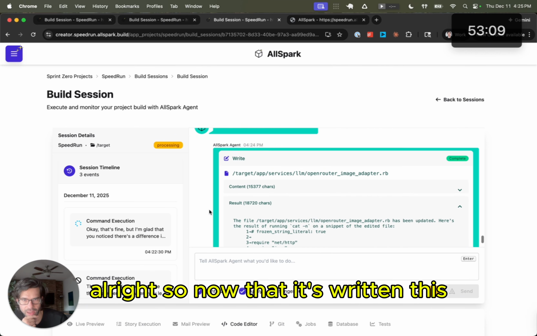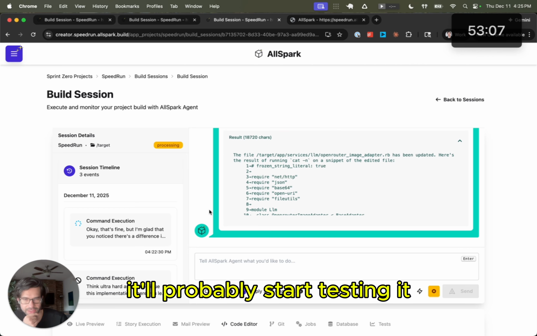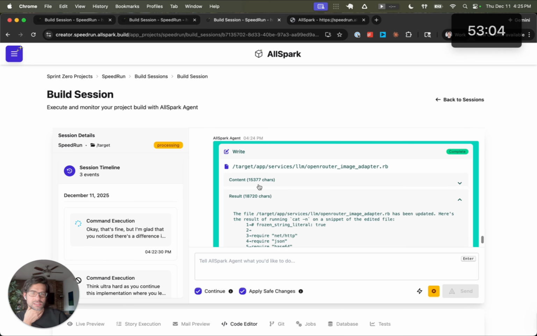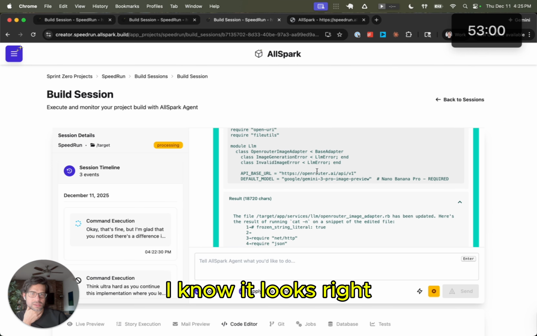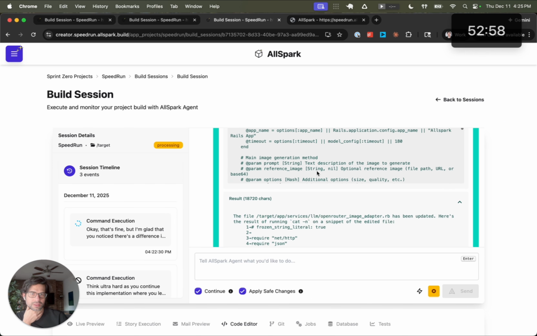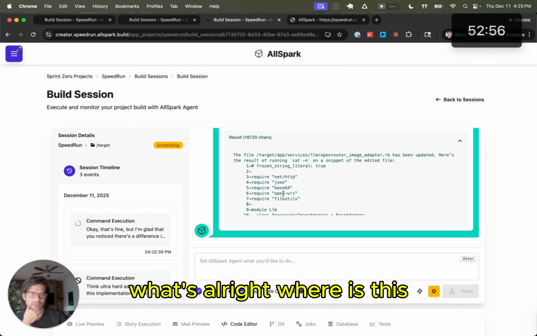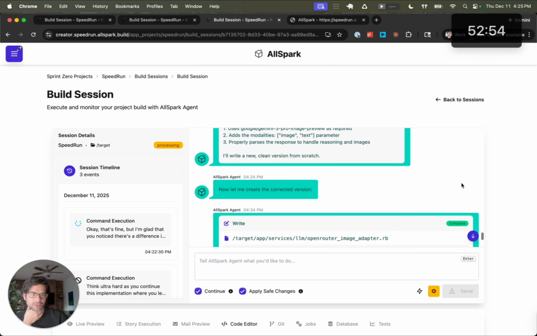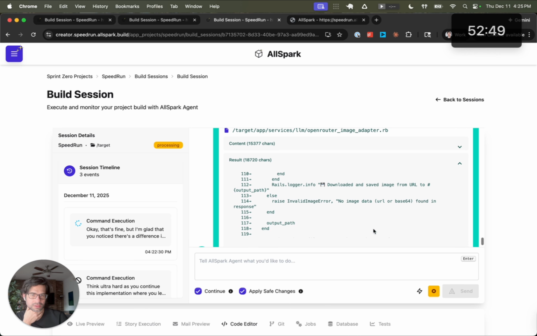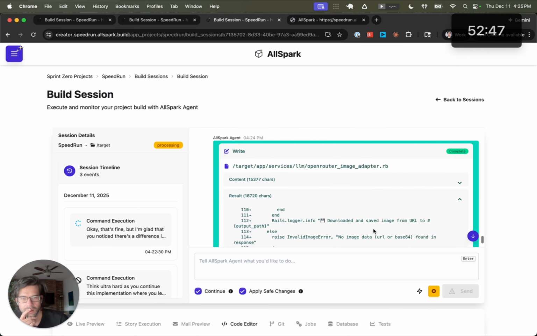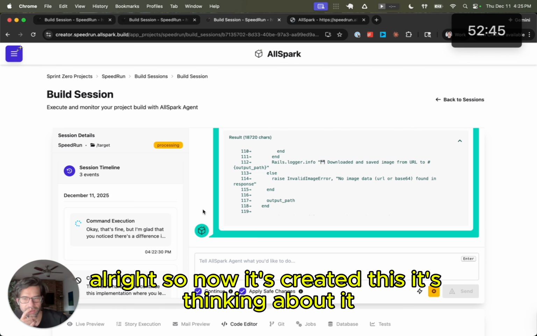All right, so now that it's written this, it'll probably start testing it. I think that looks right. Nice. All right, so now it's created this, it's thinking about it.